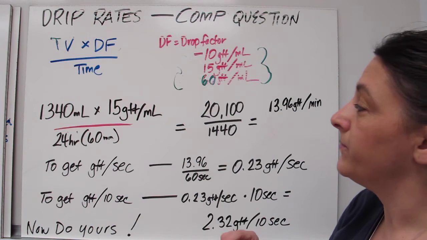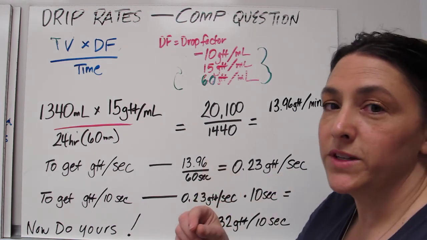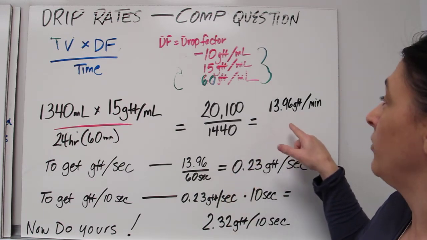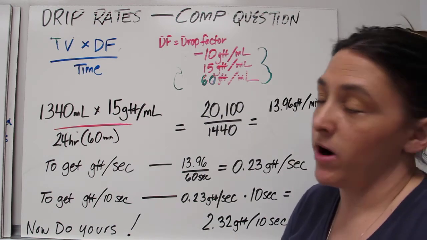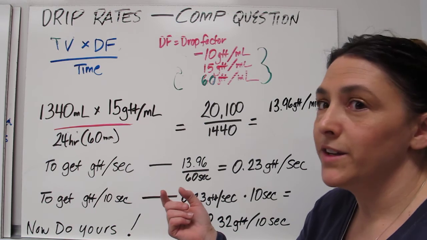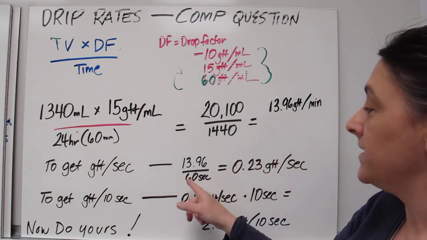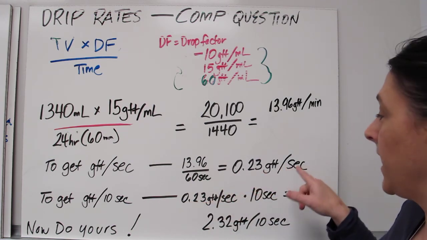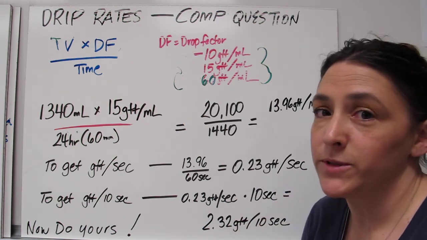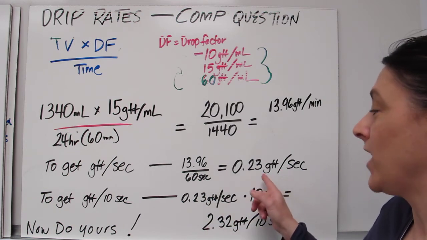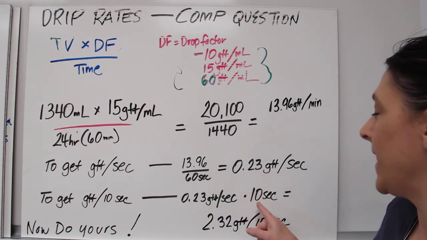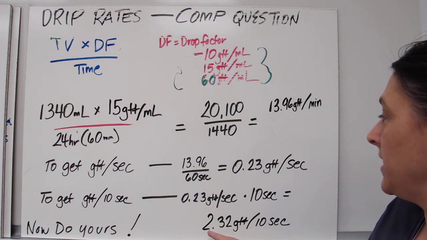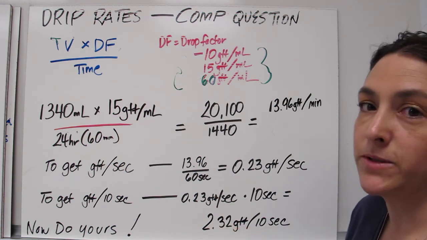So when we use the fluid set, it has drops that drop down. So we're going to count for one minute 13.96 drops. The next part is to get to seconds. And all you need to do to get to seconds is take the 13.96 and divide it by 60. And then you're going to get 0.23 drops per second. Really hard to count drops per second. So the best thing to do is to times that drop per second by 10. So 0.23 drops per second times 10, this is going to equal 2.32 drops per 10 seconds.